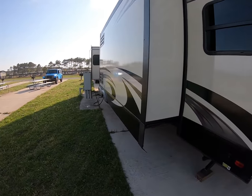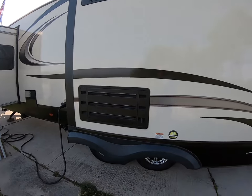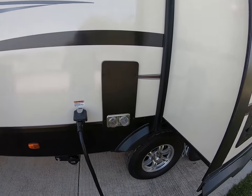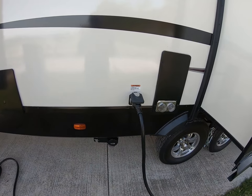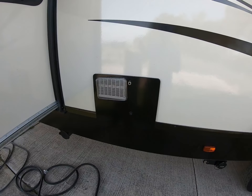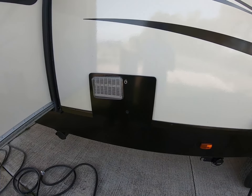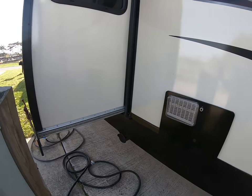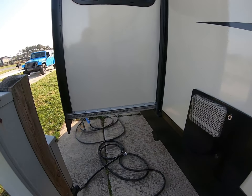All right, folks, coming down this side here, the entertainment center to your kitchen area, that's your refrigerator. You're coming over here to the furnace, that's a 40,000 BTU furnace. That's your furnace exhaust. Of course, your 50 amp hookup. You have your 6 gallon hot water heater, and it does have a propane backup to that, so it will heat a lot faster. So two people can shower comfortably, pretty much back to back. They can use that. This is your bedroom slide. It's a Schwintek system. Not a rack and pinion. It's a smaller slide, so you can get away with that.